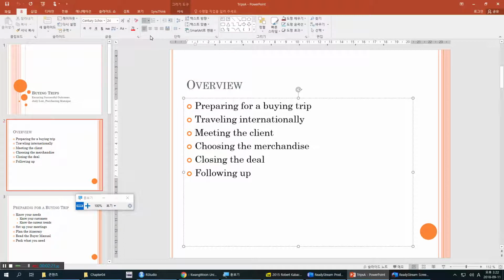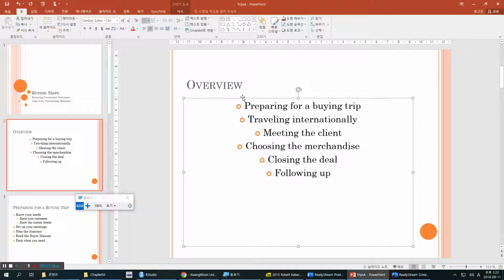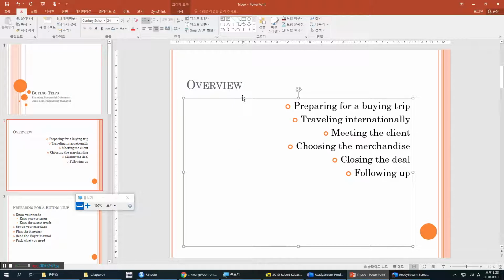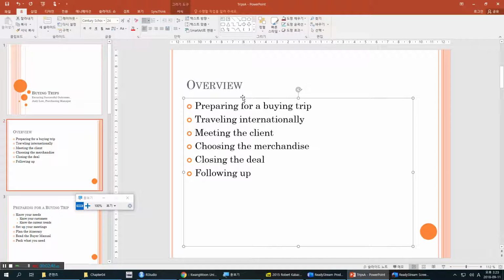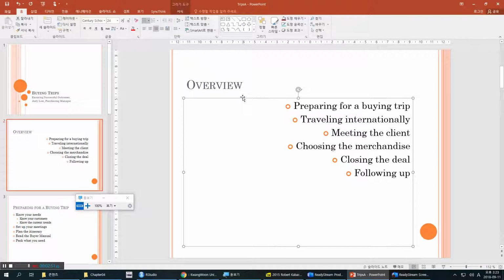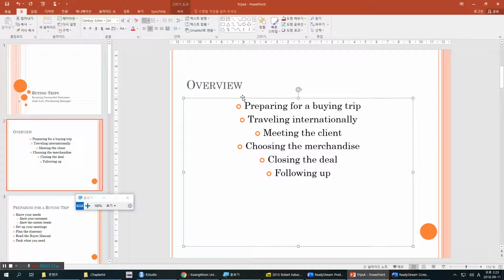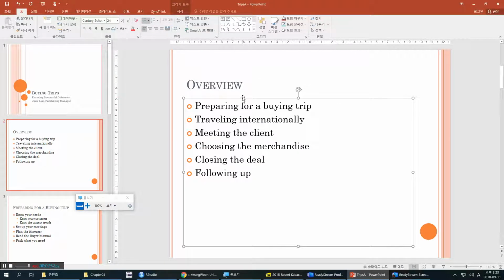So here it works also with your keyboard. So originally, of course, Control L would be for the left hand, which we have right now. Then the center would be Control E, and the right hand side would be Control R. Let's put it back by Control L, and not R and not E as center.